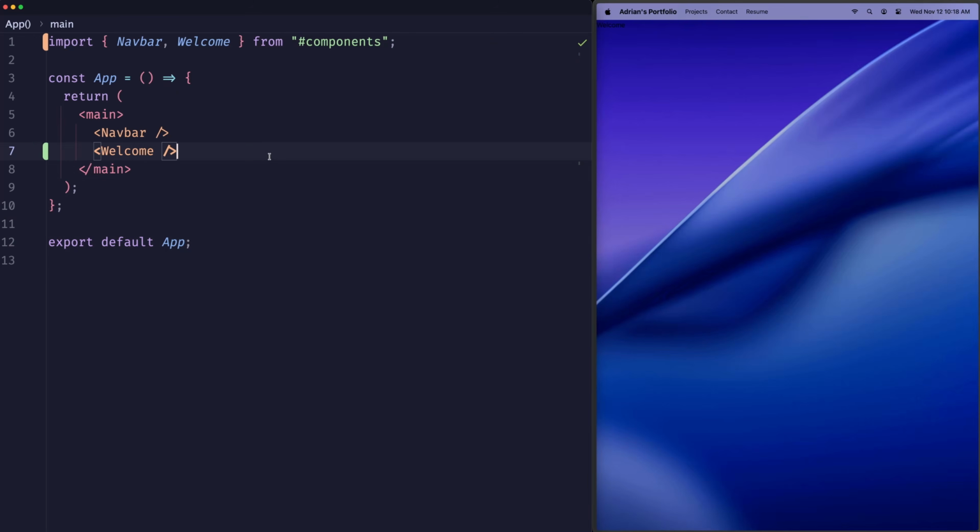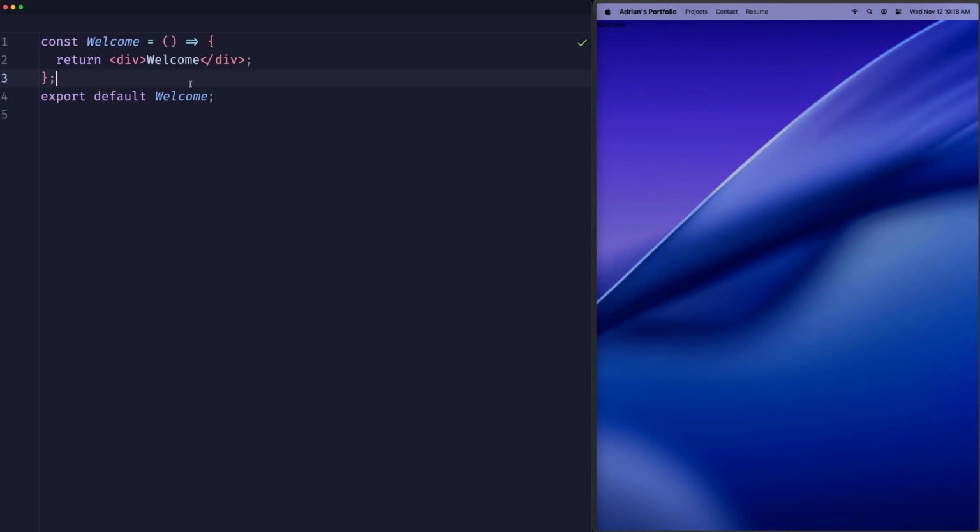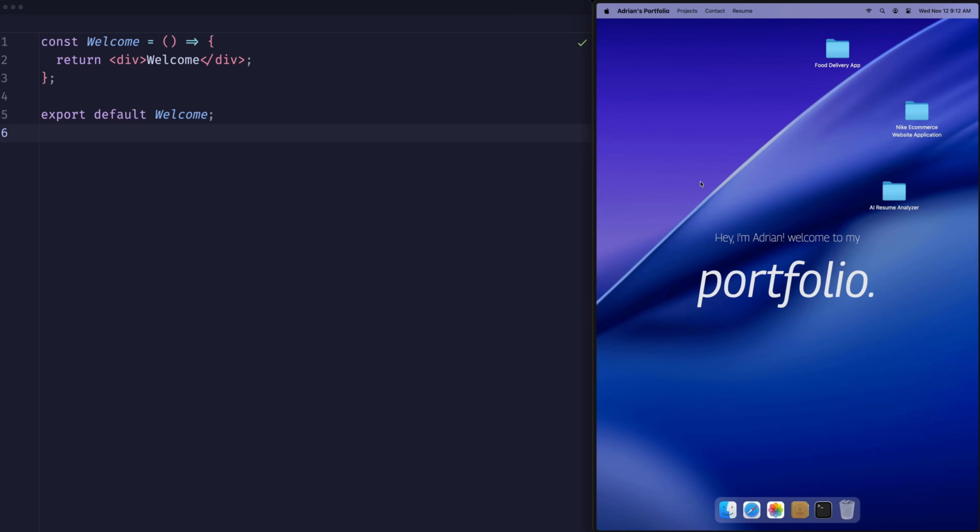With that said, let's now head into the welcome and start implementing it. This is the moment in time where we'll need some help. Implementing animation like this one is not easy, especially not on hover and making it interact with different letters. And that's exactly what GSAP is made for.